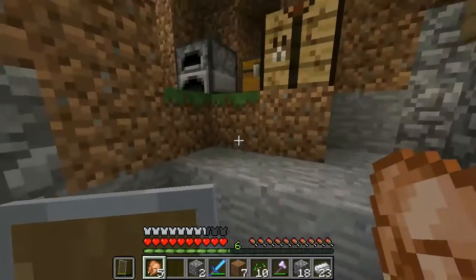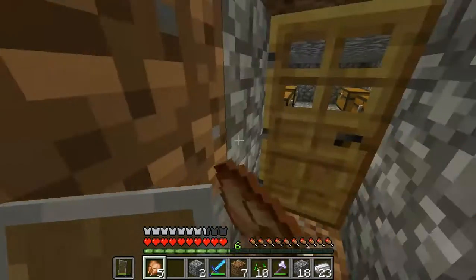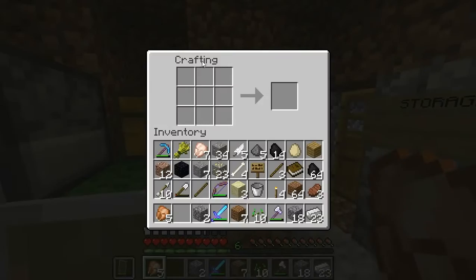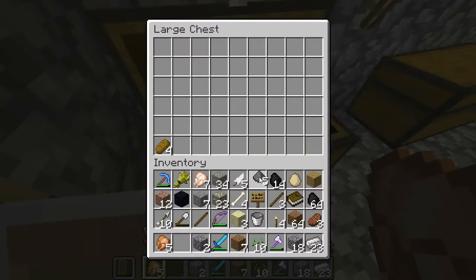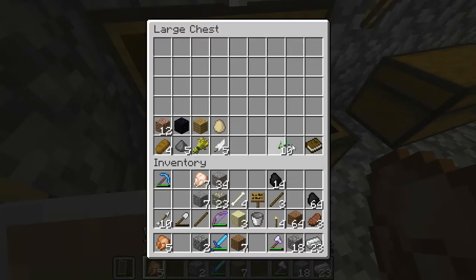Anyway, we are going back to that cave system. Got plenty of food. We're really going to have to just dump a lot of this stuff out, like the feathers, obsidian blocks, because we're really going to be doing a lot of mining.